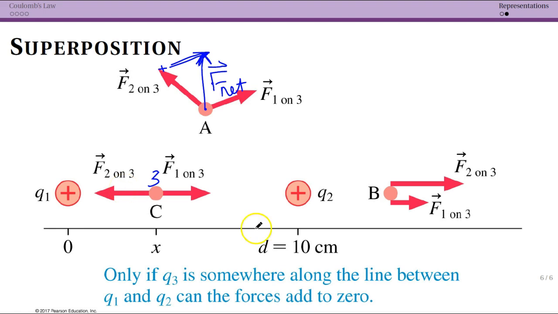The last thing to note is, again, the visual representation here was very important, and you need to define your coordinate system. You're not always going to be told what position to use for 0, but in this case, we've defined this charge to be at a position of x equals 0. This charge is then at a position of x equals 10 centimeters. In these sorts of situations, that's a really good choice for the coordinate system. If you pick a random position set to 0, your math is going to be much more complicated. So hopefully this reminds you a little bit about how vectors work and stresses the importance of showing everything through a clear visual representation.